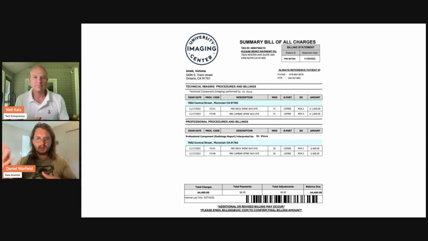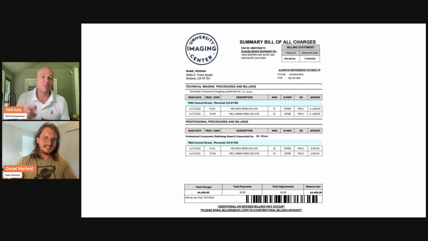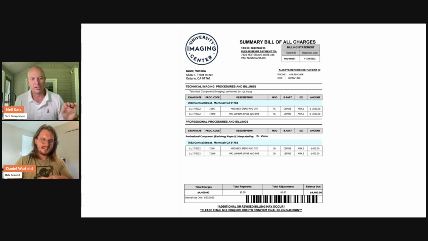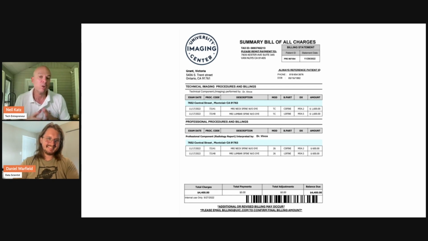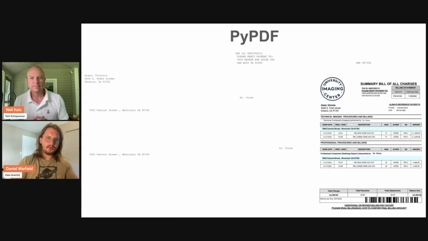So this is a medical bill. I just want to say it's a copy of a real medical bill, but all the information, all the PII has been taken out, even the names of the company and stuff. So don't worry, this is safe data, but it's a good example of a kind of document in the real world that we have to deal with in RAG. Yeah, so let's pass it through a few options.